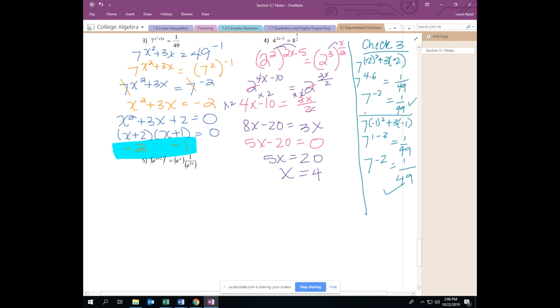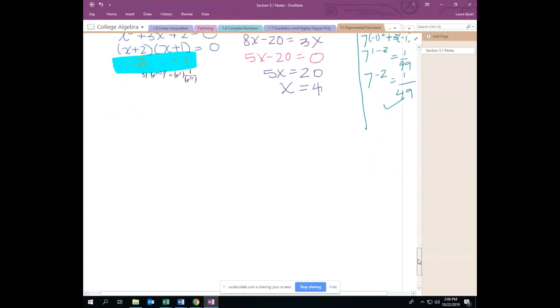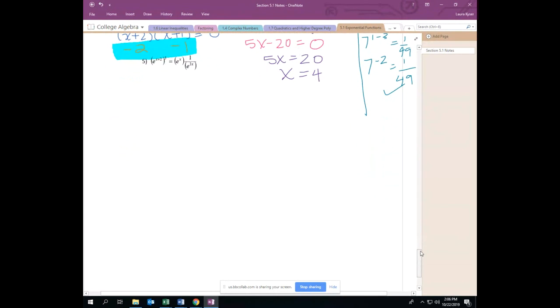So not too bad on that one. Even though it had a fraction in it, we still got a nice answer. If you get a fraction answer, it's fine, but nice answers are nicer, so most people like integers. Now this guy down here, I'm going to need some room for, so I'm going to move this thing up.